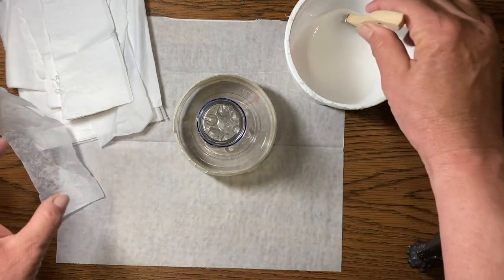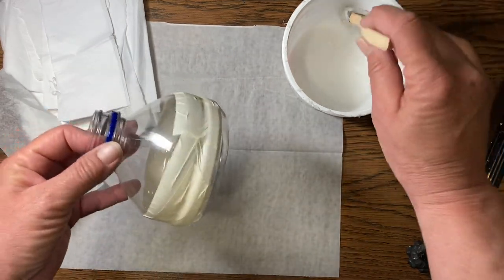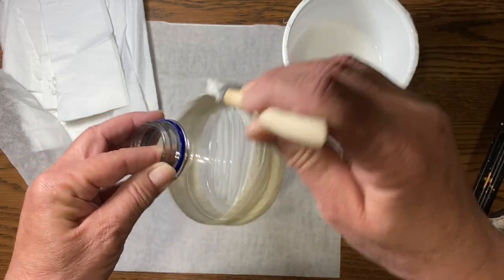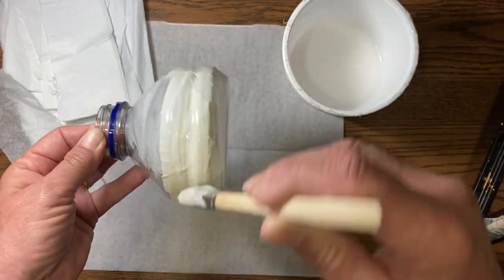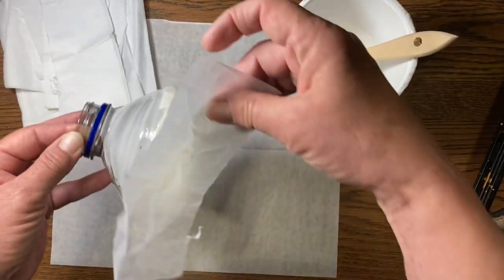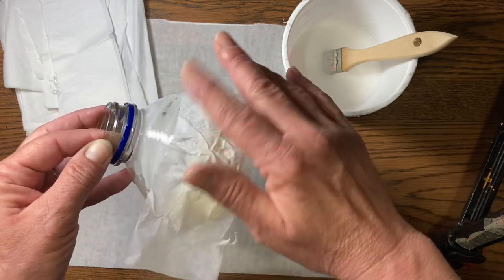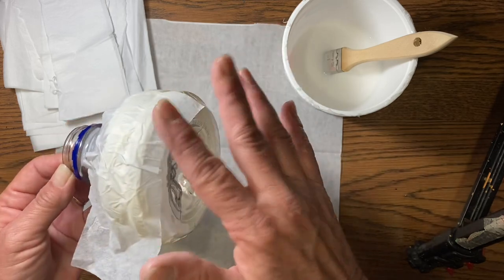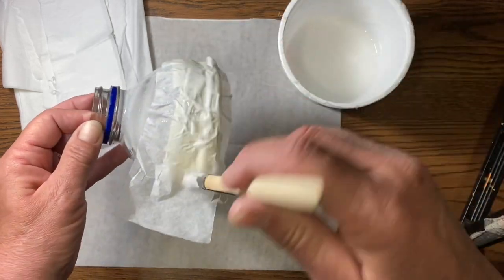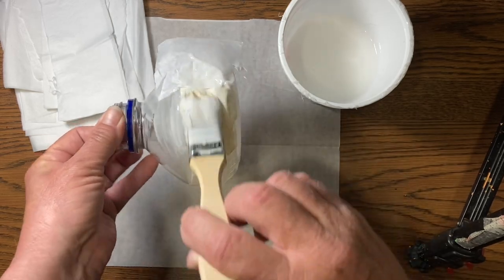I just put some tissue paper on it with water glue, and then when that dries I paint it and decorate it. I'm more of a builder than a decorator — it takes me forever to decorate things. Now, this is just water glue, which is what I use for decoupage about 90% of the time. Once in a while I use Mod Podge or something. It doesn't have to be straight — I like it to have a little bit of texture, so I kind of just wrinkle it up a little bit. You can make it very flat if you prefer.